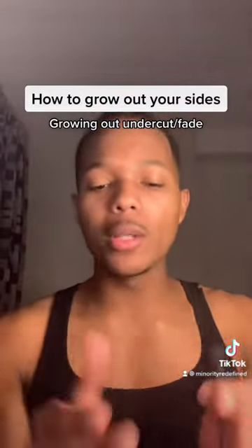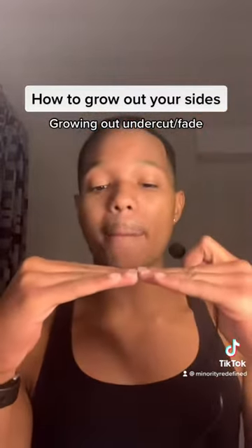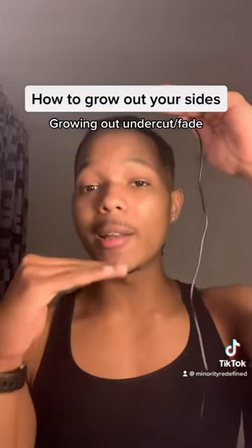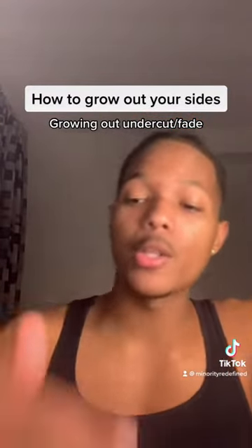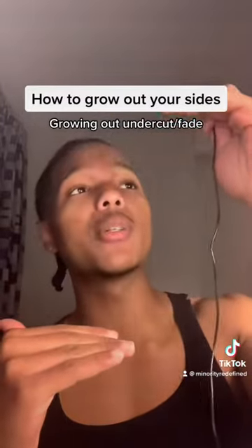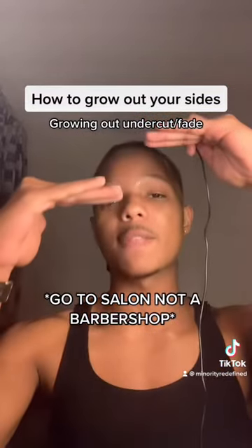The way that I see it, if your goal is to have all of your hair at the same length, you really have two options. You either need to bring the long hair down so that it matches the height of the short hair, or you need to give the short hair enough time to catch up with the long hair. The problem with that is, as I said earlier, all your hair grows at the same rate. So as your short hair is growing, your long hair is growing as well. So what you're going to need to do is get consistent trims so that the long hair can stay at the same level, giving the short hair enough time to catch up.